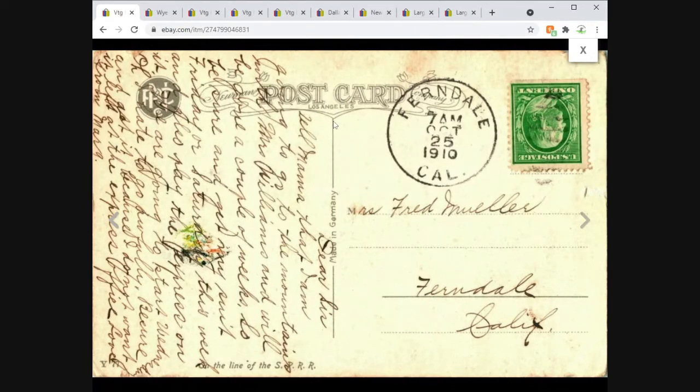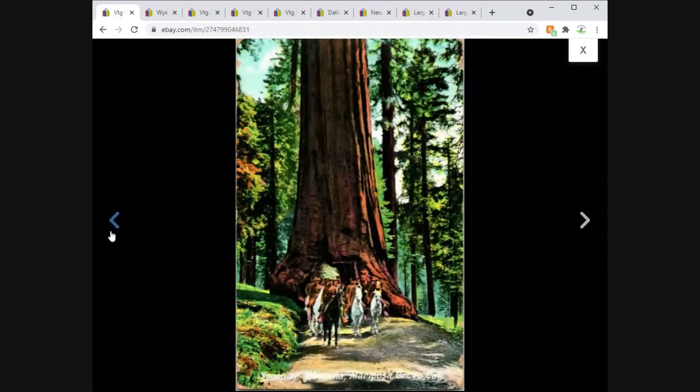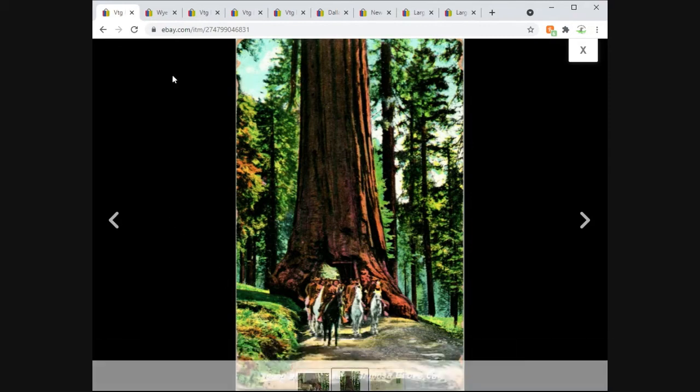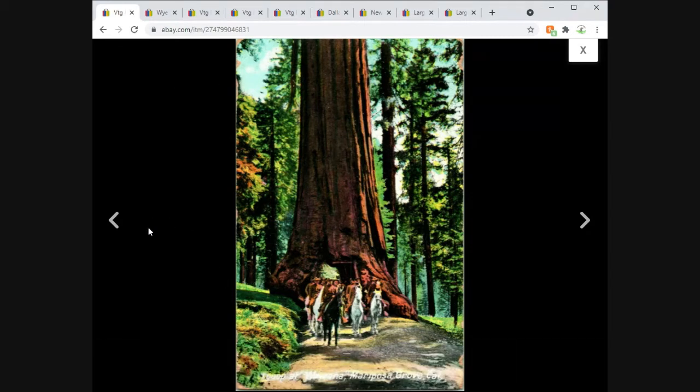I actually listed this one not too long ago, and because the one I had sold before it for $5.95 relatively quickly, I wondered if I could get an extra $1 out of it. Turns out I can. So next time I get this card, I'm going to see if I can get another $1 out of it.